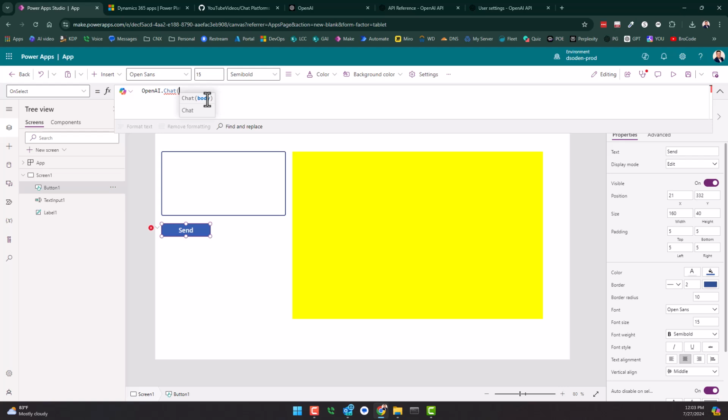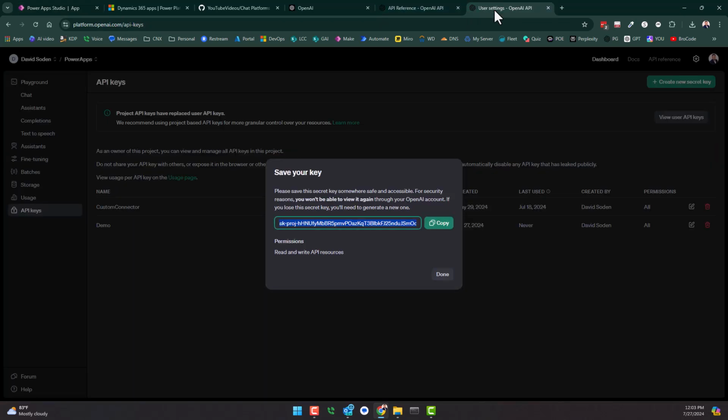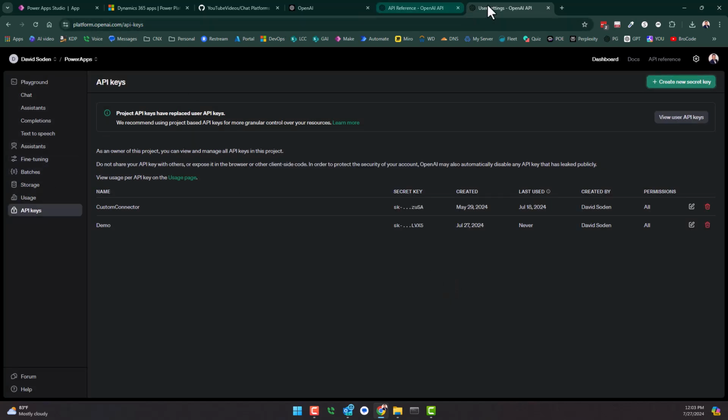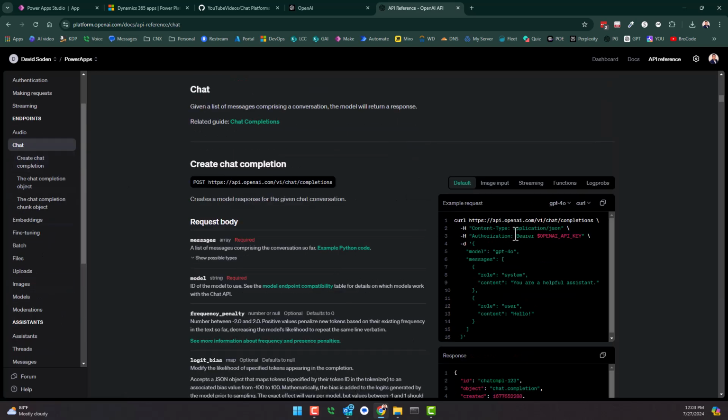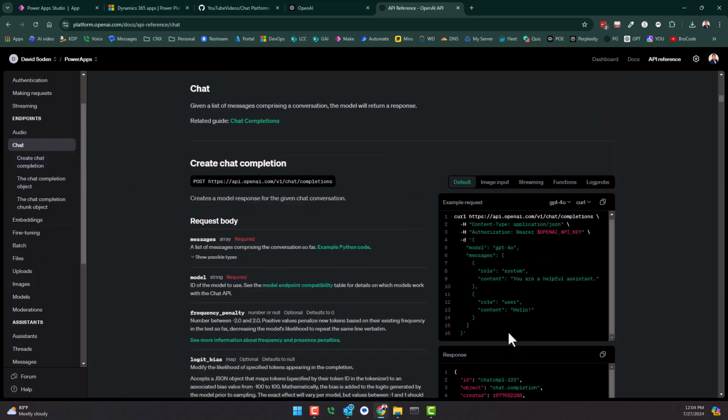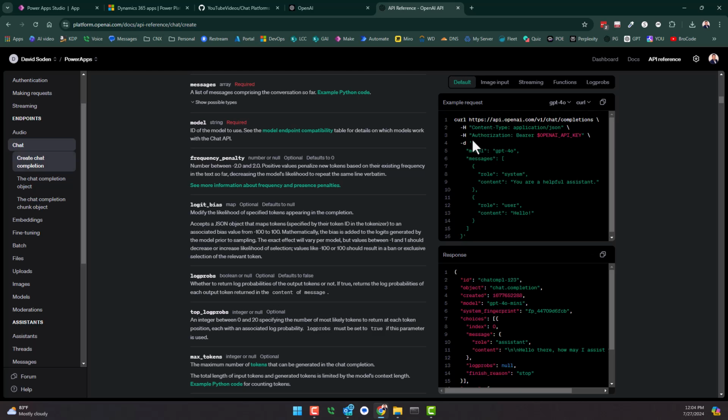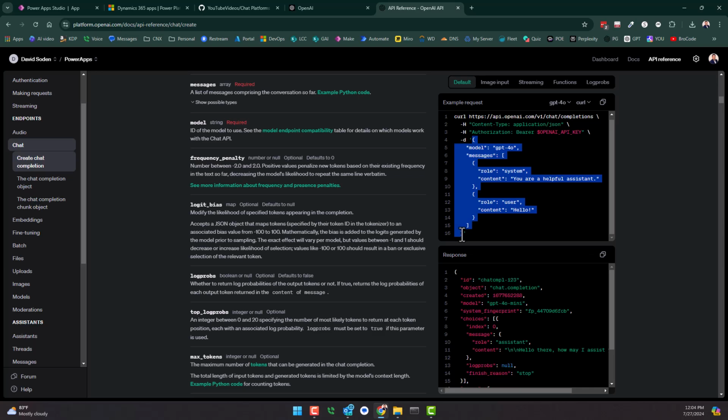All right, so let's do this where it needs a body or expects a body. So I'm going to do open and close, okay? And I'm going to pop this down like this. I'm going to come back over to the documentation. I don't need the keys anymore, so we'll get out of here. I do need now the chat model, and here's the chat completion, as well as the response or the request. What I need is this request body, because we're already doing this in the connector, so I don't need any of this. But what I do need is not this single quote. I just need the curly braces all the way down to here. Okay, so this is my body.